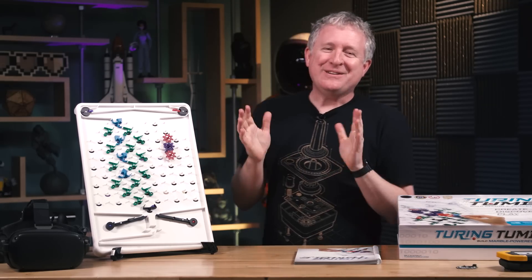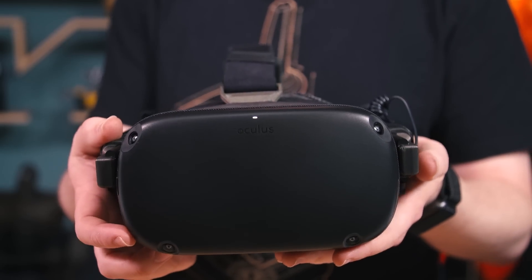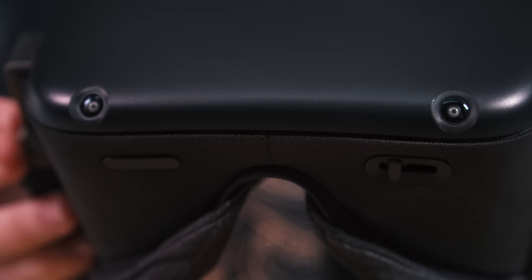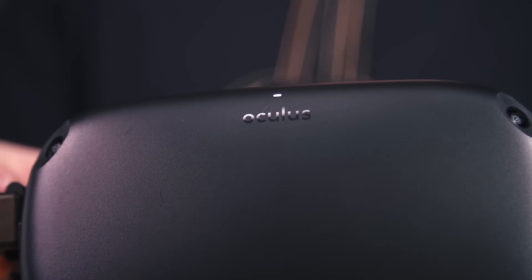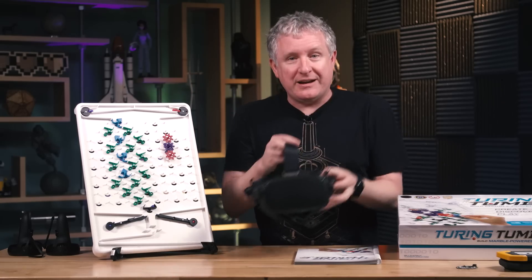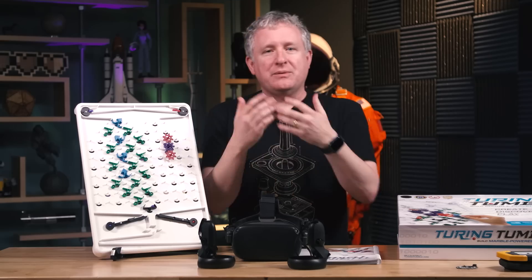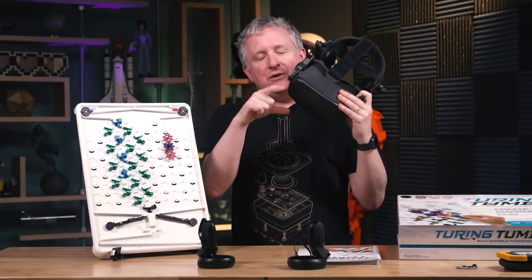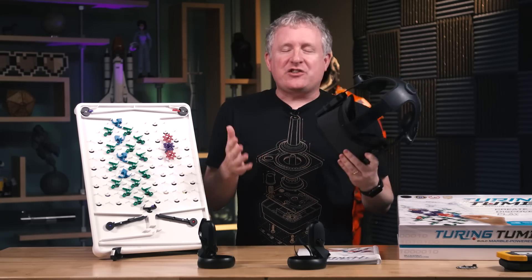Anyone who knows me knows I'm a bit of a VR nut, and this was the year of mobile VR. The Oculus Quest — which if you read any holiday gift guide you probably saw it on there — is the culmination of the past six or seven years of consumer VR. Until this year, if you wanted to move your body around in space and have that reflected in VR — what we call six degrees of freedom, looking and moving in any direction with precision hand controller tracking — you needed a PC, cabled to your computer, running software, with video cards and all the infrastructure. Now it's all in one. It uses four cameras to map the world, see the controllers, and position everything in space.